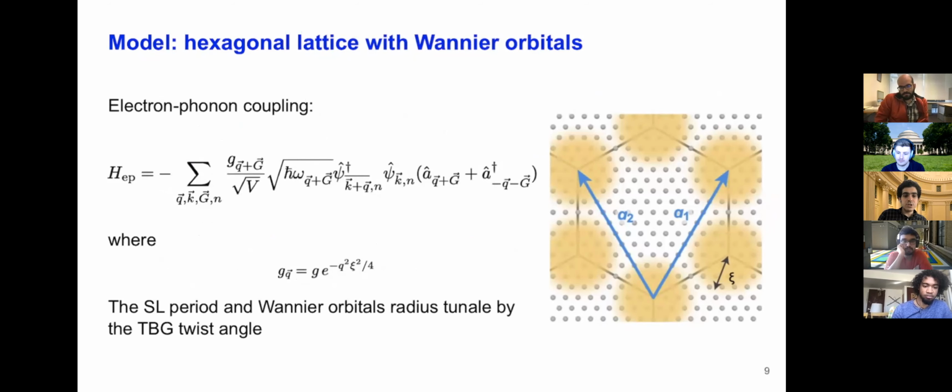So to answer this question and have a closer look at the electron-phonon processes, we develop a model for the material. And it has electron states in localized Wannier orbitals. These localized Wannier orbitals I show with these yellow clouds here. And the important thing about them is that, because we have just a toy model, we can easily tune the localization degree. And it will be with this parameter Kc here.